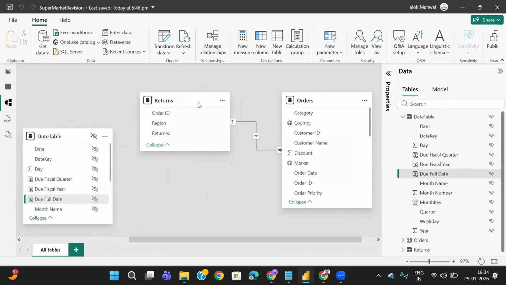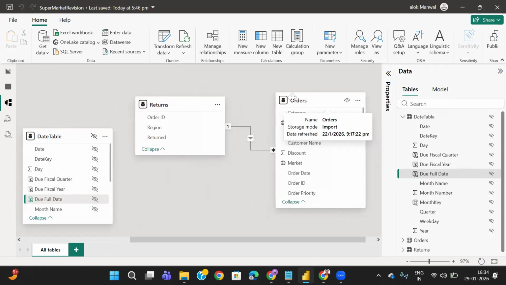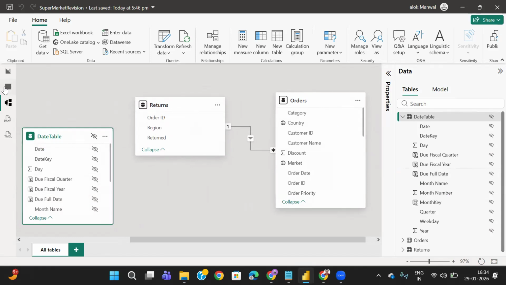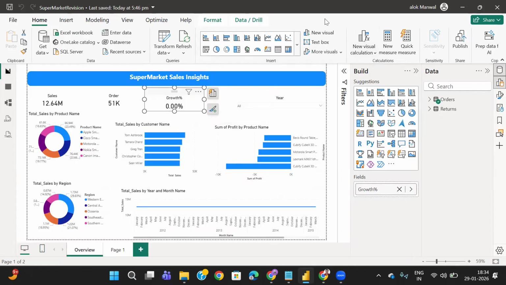But sometimes we work in departments where they don't have a date table directly, so we have to create it by ourselves. Right now, we have created this date table in Power Query. Remember where?